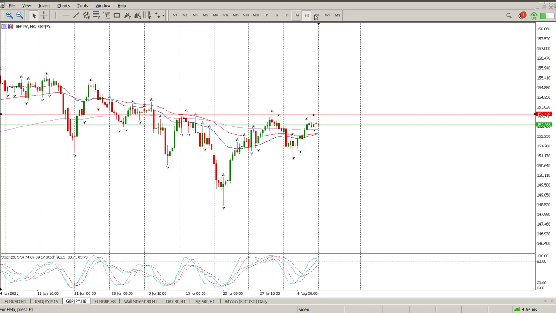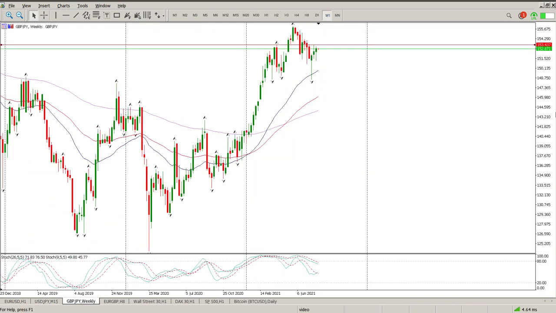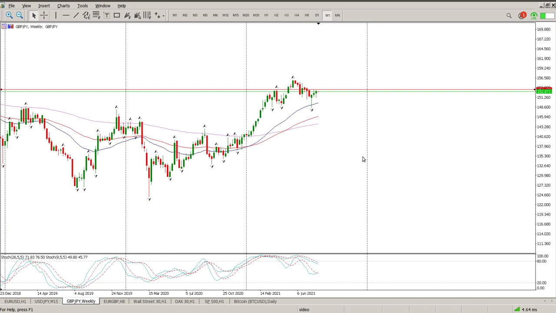So as far as I'm concerned, looking at the 8 hour, look at how we are starting to cross over in the moving averages. If I come to the weekly, you look at that, that is a very bullish setup. And here is your structure on the weekly. So that's a structure that we've kind of closed above. So ultimately, the sell level here at 153,437 is the one we need to pay attention to.